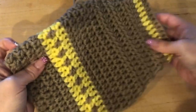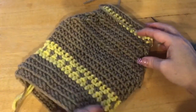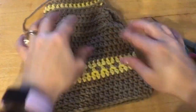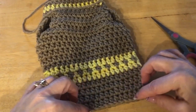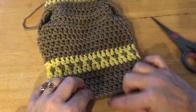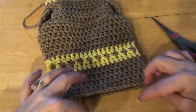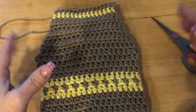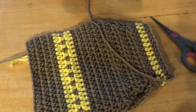If you have a little boy dog, you could stop here and just have it as a sweater. If you wanted to make it longer, you could go in the middle here on the tummy side. I would leave about 6 stitches and then start stitching, and you can make it a little bit longer to go over their bum, but they're not peeing, because you'll have that slit, and you would also decrease on each side for each row. That's another video I haven't made yet, but this is what we're doing for this video.